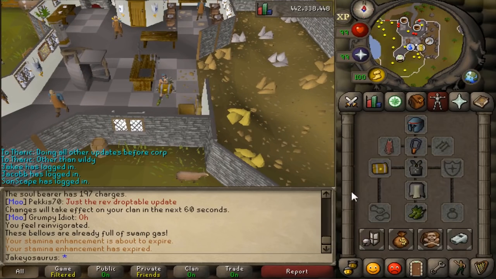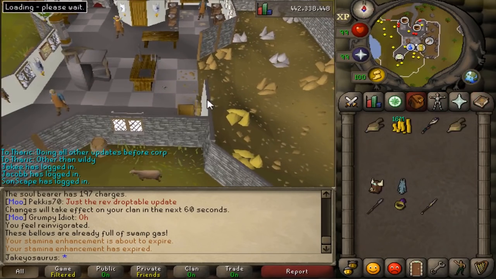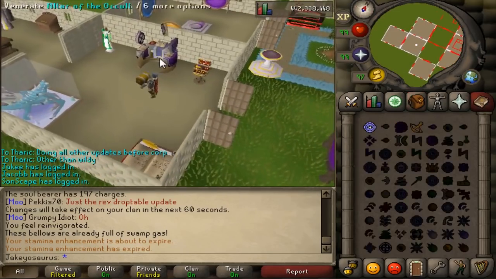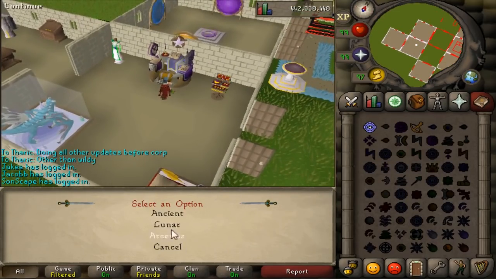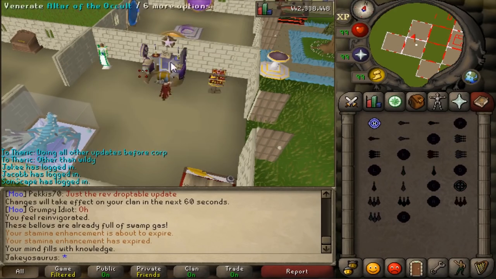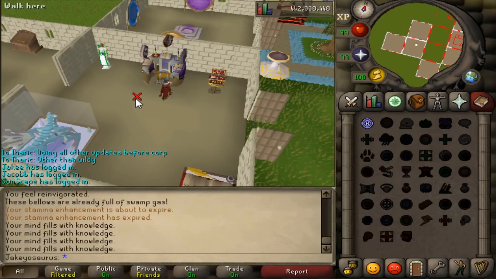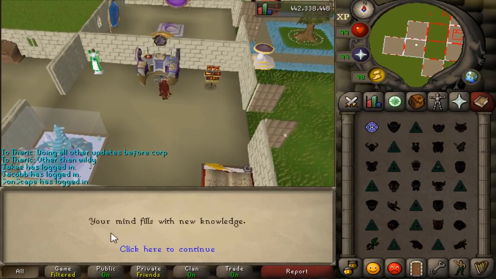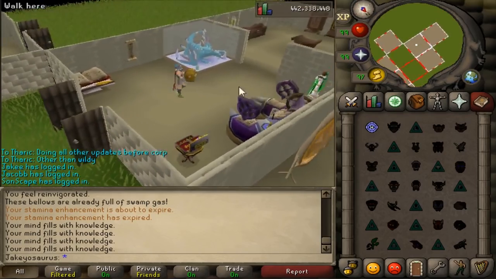If we just head to my house real quick, we've got another quality of life change. See this altar? Right click, bam. Before you'd have to click Venerate and then choose like a book from here, but now you just right click and then go like that. A standard or Arceuus Lunar. That's very nice, and there's no delay like there is when you need to venerate it. There's that delay. Look at my Vorkath display case, isn't he beautiful?